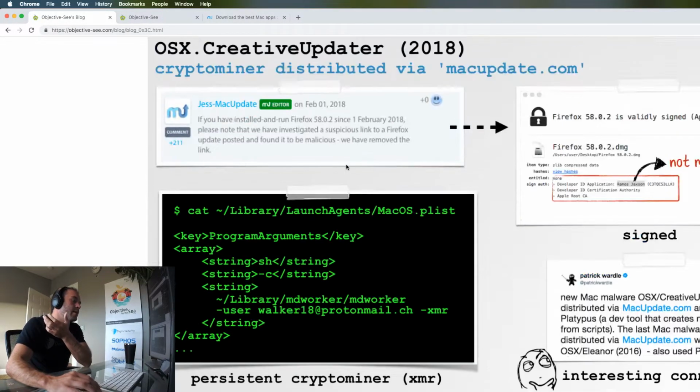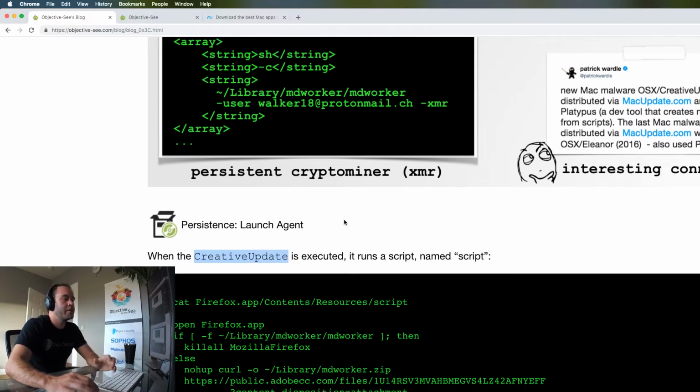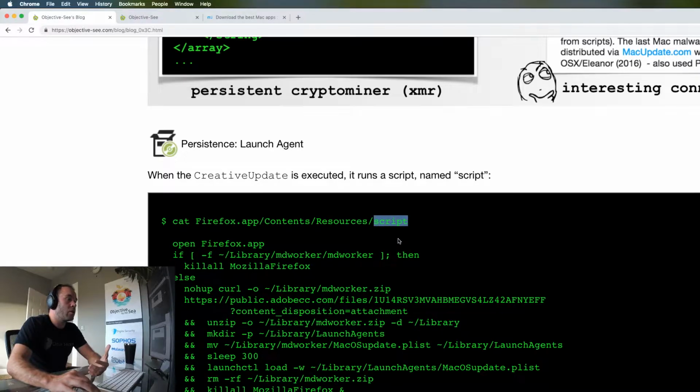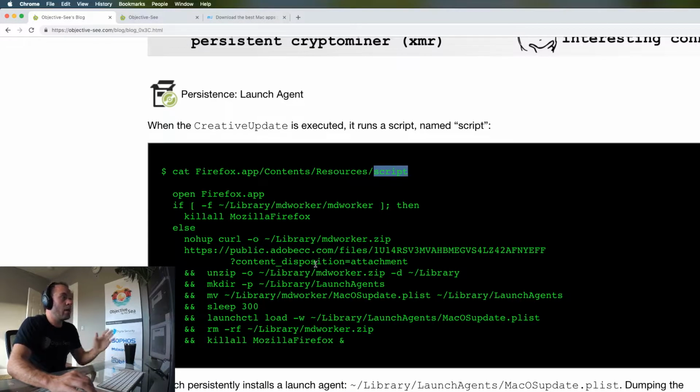So when the malicious DMG, so Firefox or a few other popular applications that had been modified or the download links had been redirected, once they were downloaded and executed, if we look at the contents of the bundle, we can see there's something called script, which is just a script, and we can see exactly then what this malware does.